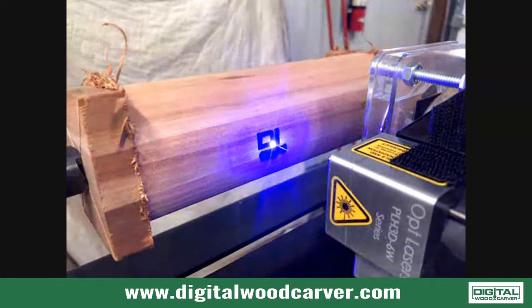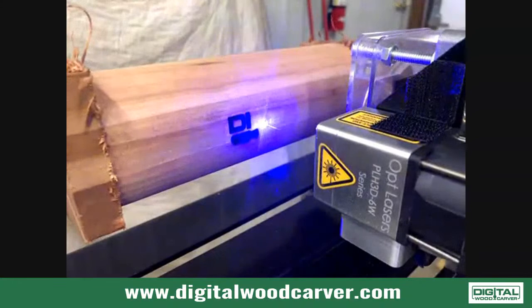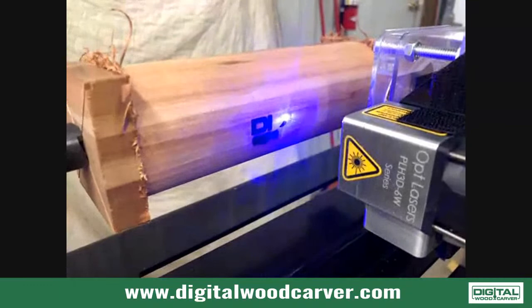But Burl, when you knock off that afterburn with a little bit of sanding, it'll come right back. I think you had it at 80%. This little 6-watt laser was smoking it. I'll be honest with you, in that cherry it was flat burning it. I've got it clear down to 20%, and we're still probably a little bit heavy. But it's doing an excellent job.